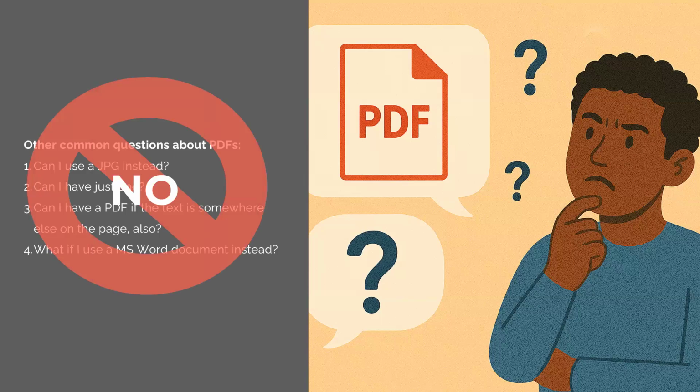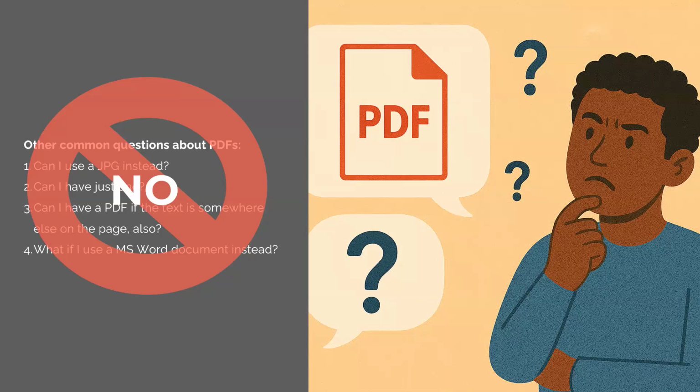First of all, if you use a JPEG or any kind of image format, you've now taken a JPEG, which maybe some of it might have been natively accessible, and now it's absolutely not accessible at all. When you lock something up into an image format like JPEG or PNG or GIF, that text disappears for all practical purposes. It becomes part of the image. So it's not a good solution or any solution. Can I have just one? No. Legally, if you have content on your website, it has to be accessible. Can I have a PDF if the text is also somewhere else? No, there's no separate but equal. If you have content on your website, it has to be accessible.